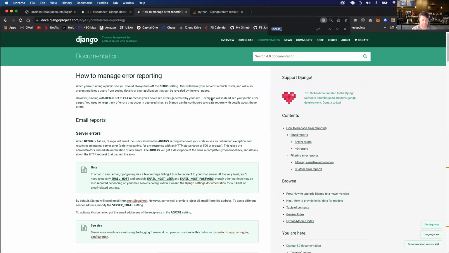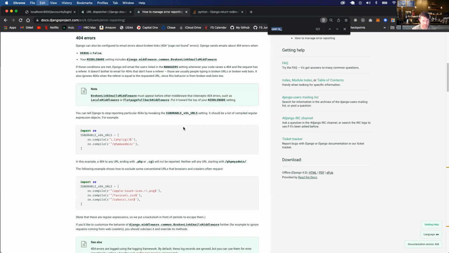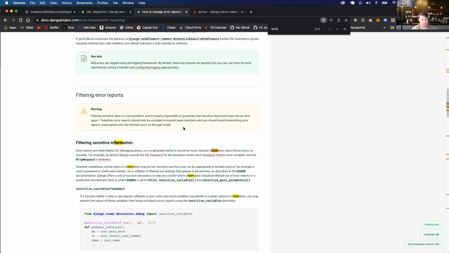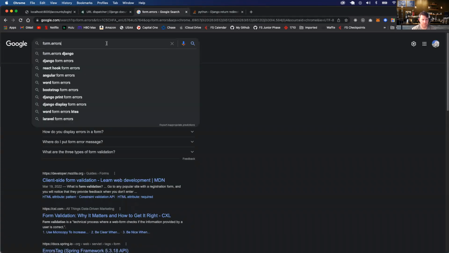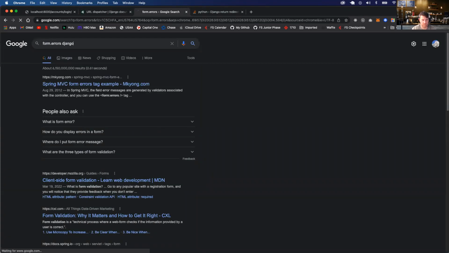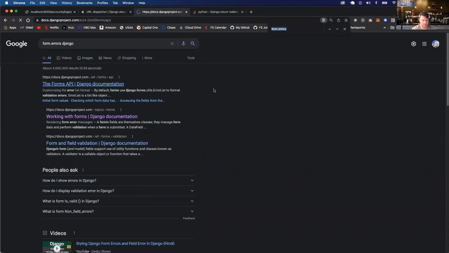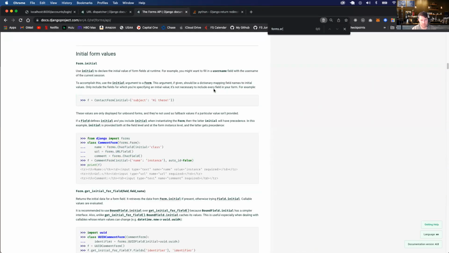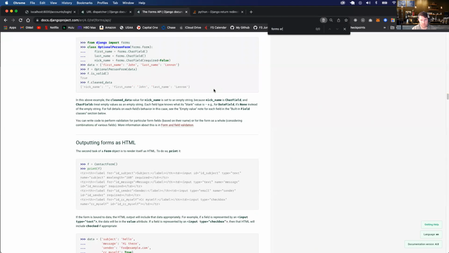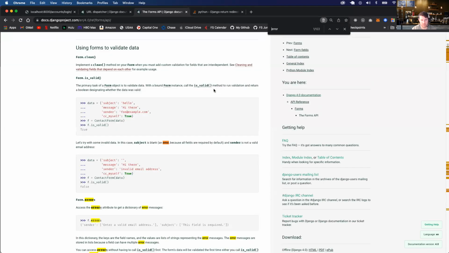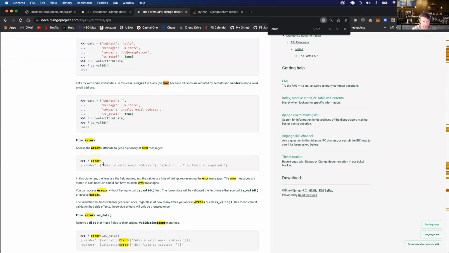So here's error handling, like server errors. So forms.errors, enter a valid email address.